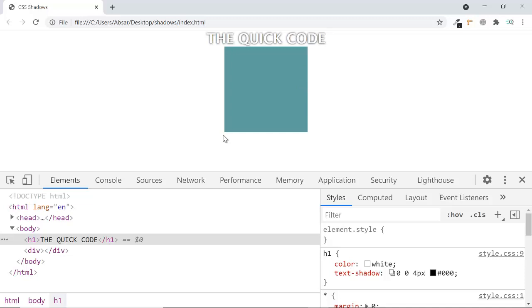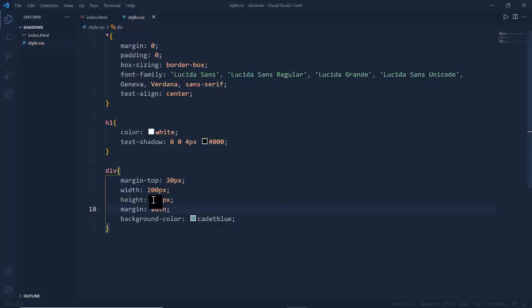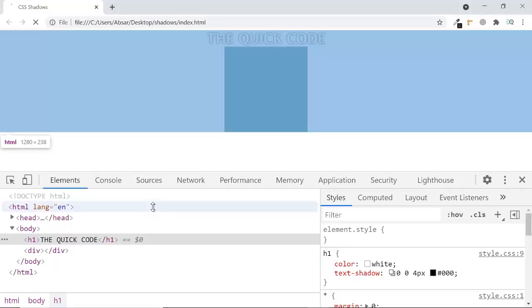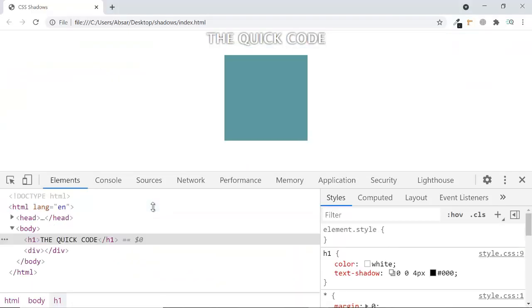So this is another trick that you can use for centering a div. I can also do it with flex, but I want to show you this trick also. Now I just want to put a top and bottom margin of 20 pixels, so it moves a bit and gives us a space here between our text and the box.